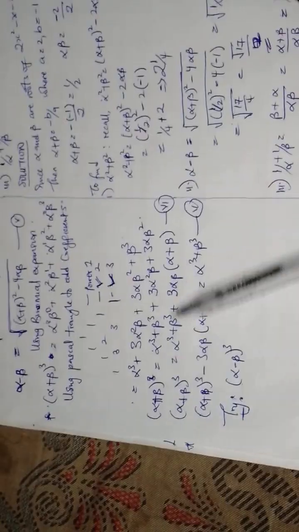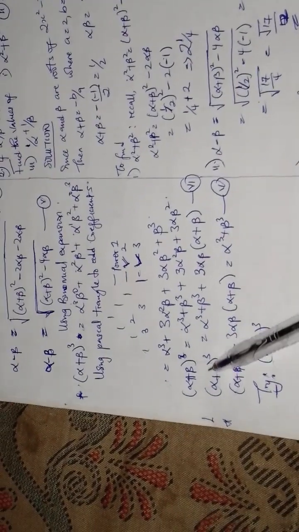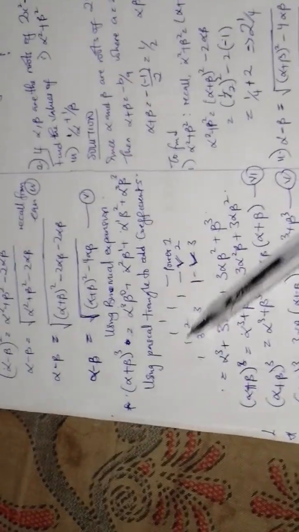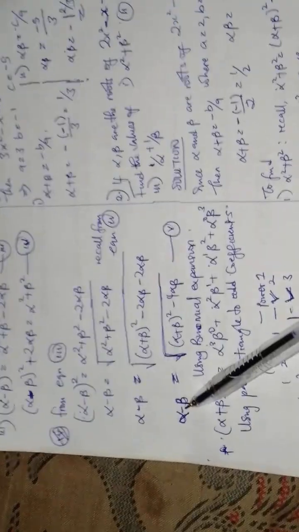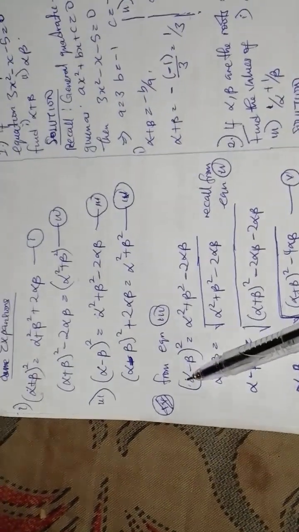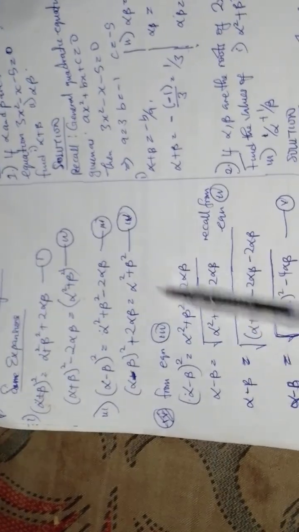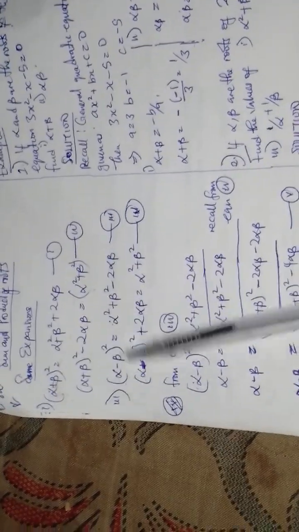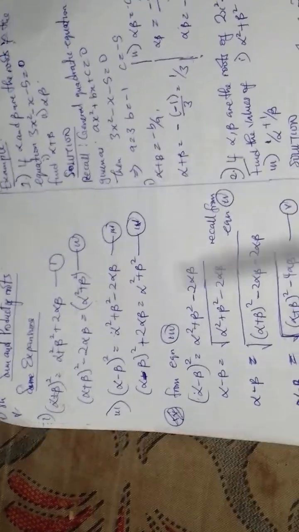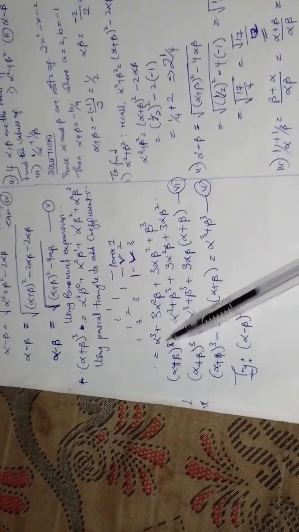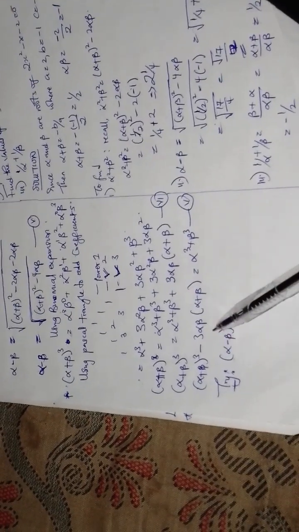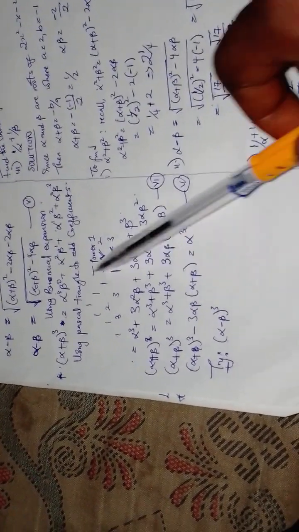This is the expansion for alpha plus beta cube, and we have expansion for alpha minus beta square. We have expansion for alpha plus beta square. We have expansion for alpha square plus beta square. Are you there now? And like that. Now you can also try and solve this. I solved for expansion for alpha plus beta cube. You can also solve for alpha minus beta cube using the same procedure.